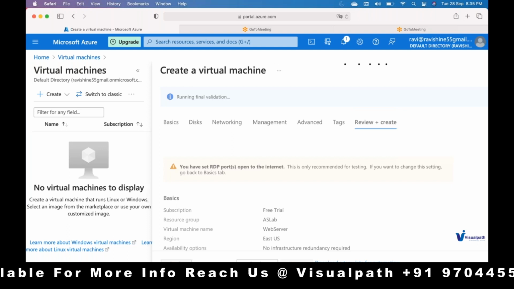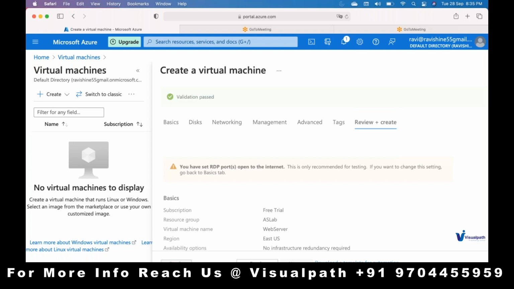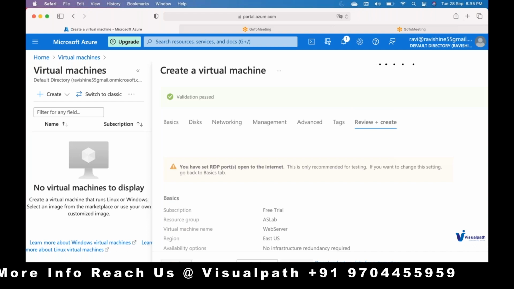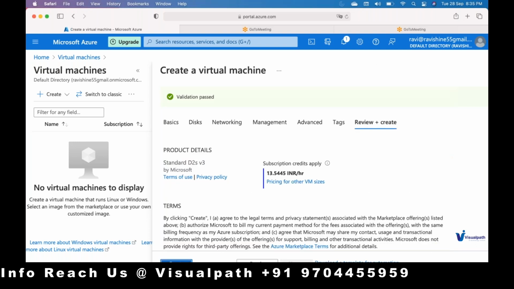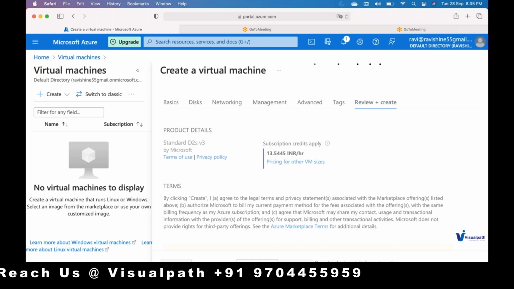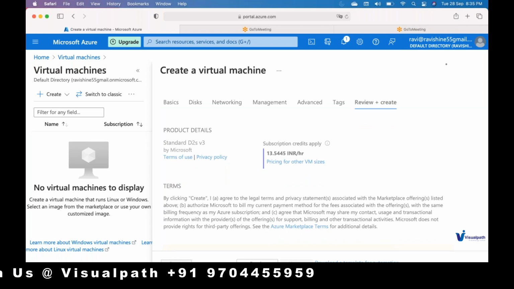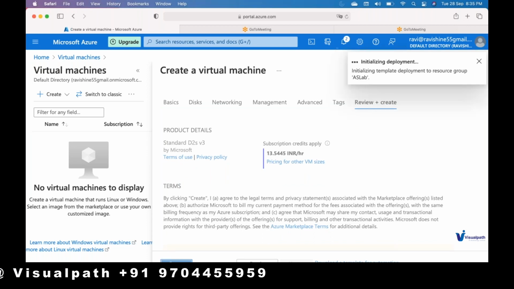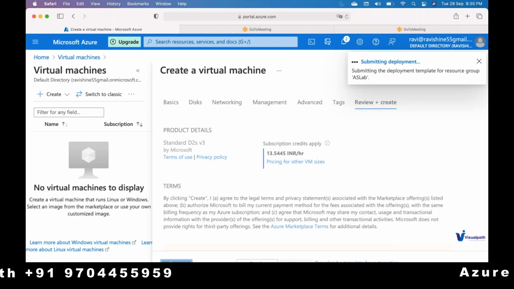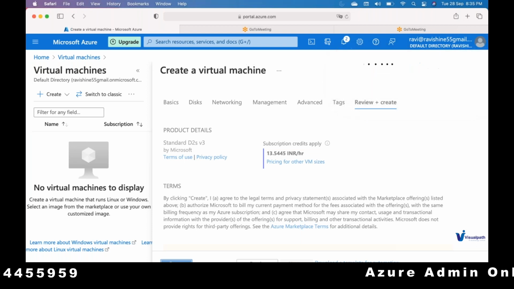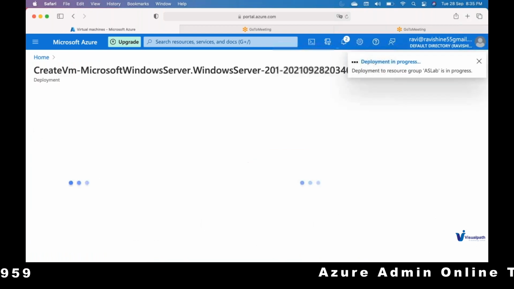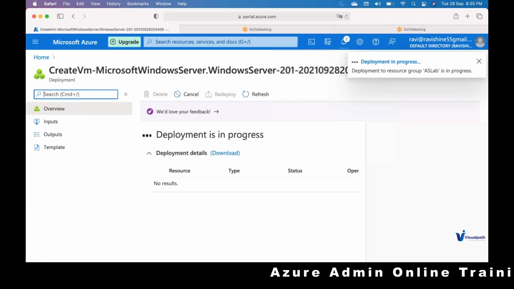So in this, you can see I'm consuming the compute service, the storage service, and the network services, which is deploying on a backend, which is making one virtual server to host. And the way you access the virtual machine from your on-prem, like taking RDP if it's a Windows, or taking SSH if it's a Linux, the same way you can connect to your machine. So this is one of the services which we call infrastructure as a service. That is one example here.